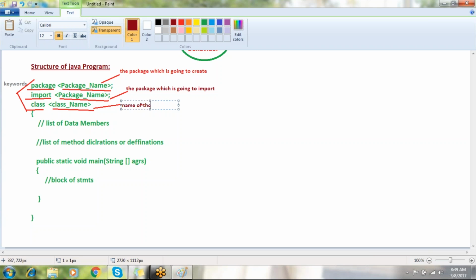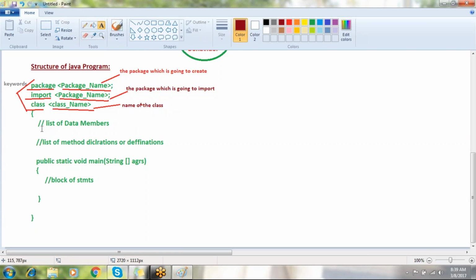And inside it, a list of data members, nothing but variable declarations, and a list of methods, method declarations or definitions. A declaration is nothing but a method with no body.